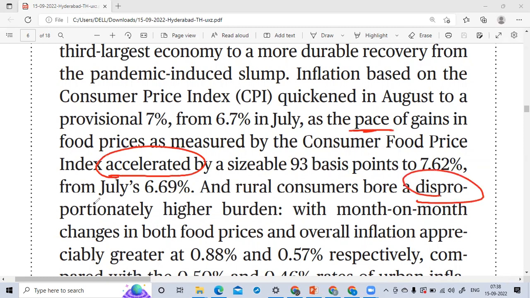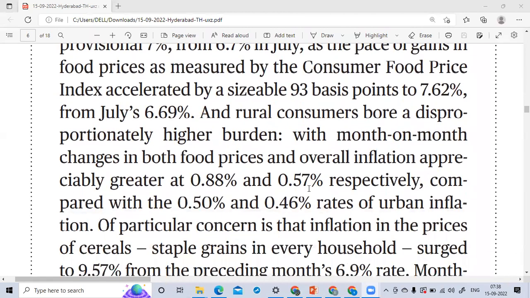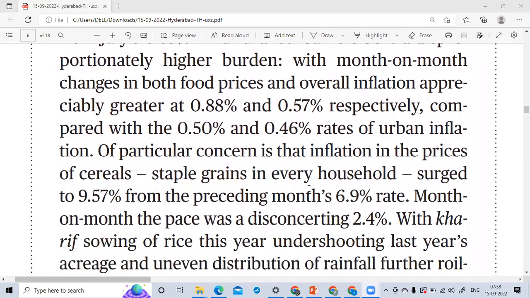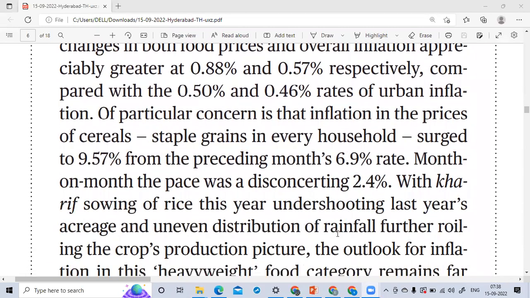Again, this word came, disproportionately. Wrong order. Confusing order. See, the number of times a word gets repeated is directly proportional to your memory. You believe me or not? The more number of times a word is repeated, the better you remember. Okay. So disproportionately has come already a couple of times. Disproportionately means in wrong order. In a wrong order. Wow, what a beautiful vocabulary.